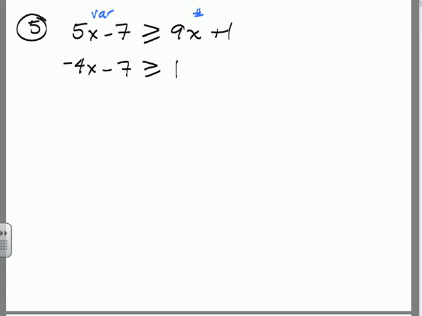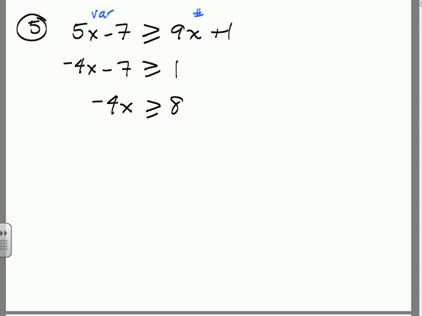We want all of our numbers on the right, so our 7 is out of place. What are we going to do to get rid of it? Add 7 to both sides, negative 4x, add 7 to the right hand side, and we're going to get 8. We haven't done anything that required us to change the direction, so we just keep going. So what are we going to do to get x all by itself now? We're going to have to divide by a negative.